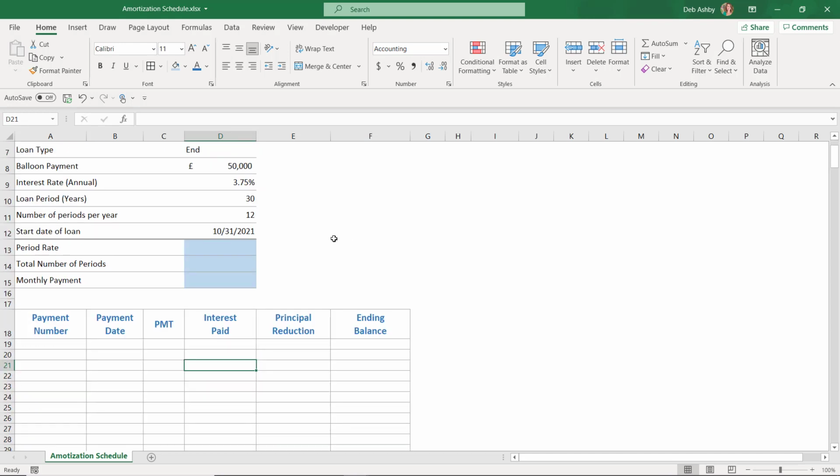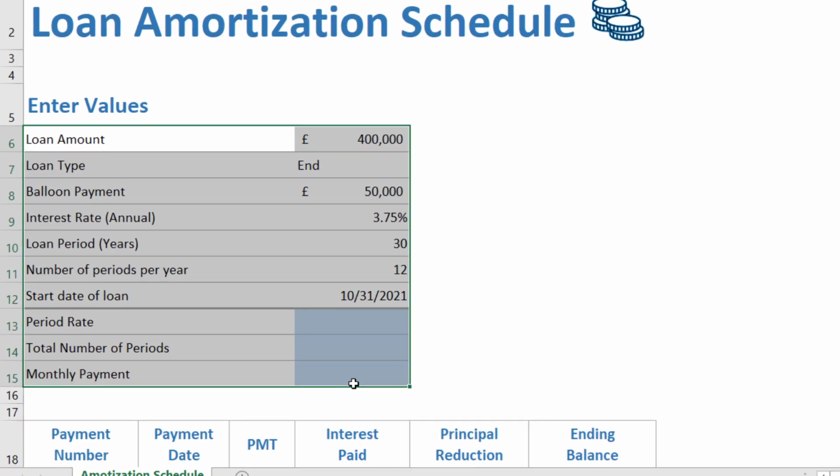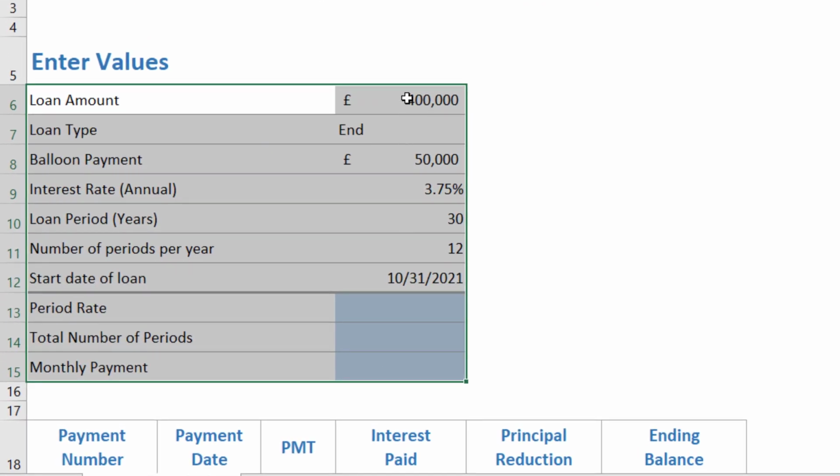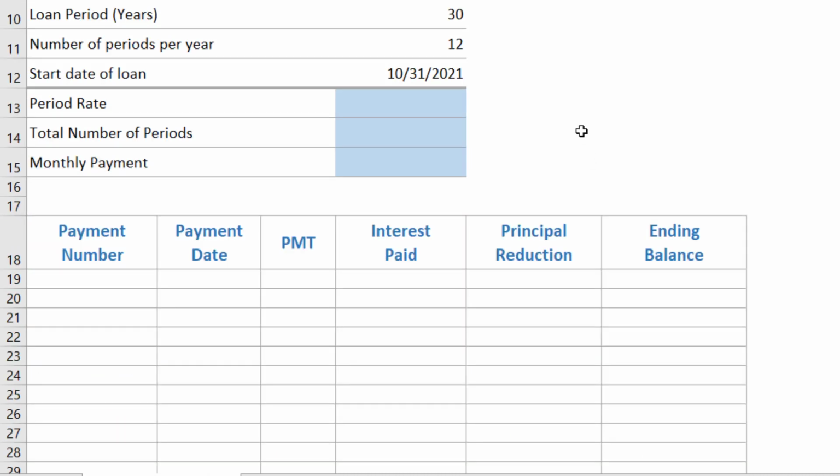Now, when it comes to working out all of these different calculations, we need to have our base information. And you can see at the top here, I have a little table that contains the information required for us to work out our payments. So that is exactly what we're aiming for here. We want to complete this table so we can see how much we're paying each month, how much interest we're paying, how much that is decreasing the balance until we get to our ending balance.